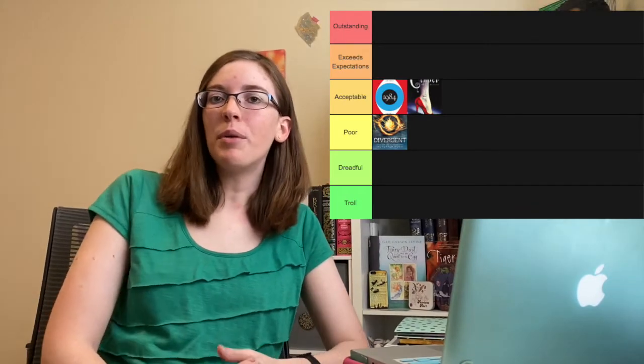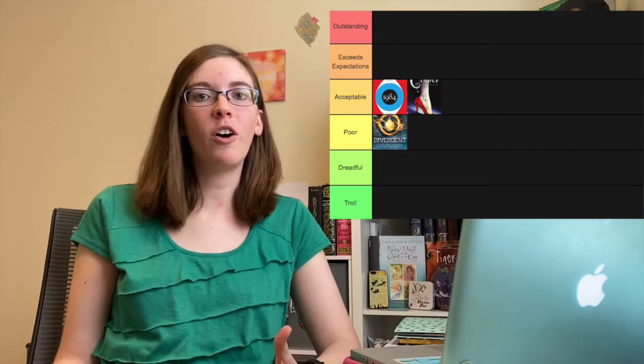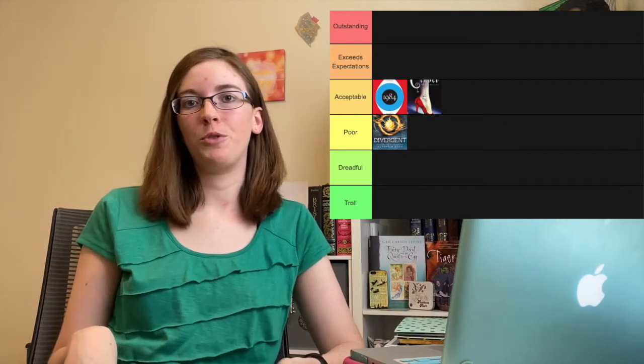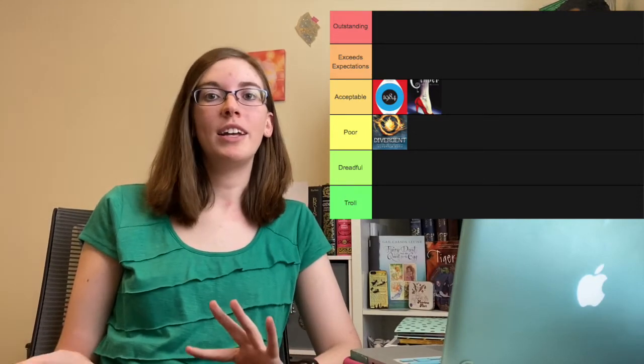Next, I have what I think is probably the most kid-friendly middle grade book that is also a dystopian on this list. A lot of dystopians are more towards the young adult range rather than the middle grade range. And I did really enjoy this one a lot as a kid, and that is The City of Ember. But again, this one suffered a lot of series lag, and I don't think I realized it was a series the first time I read it. And so there was a big gap between when I read the first one and when I read the rest of the series. So part of this might have been just that I was older and these are more middle grade books. But I do think the series kind of lagged off after the first one because I did really enjoy the first one a lot as a kid.